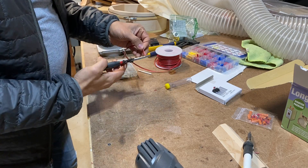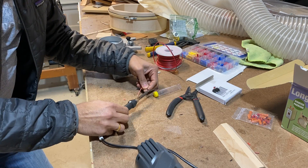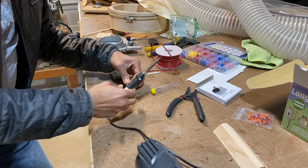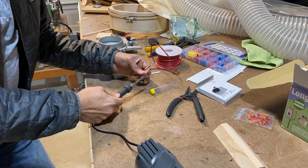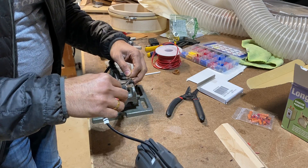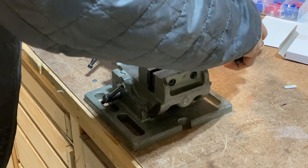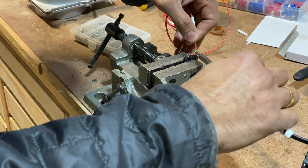Now let's prepare our micro switches that we'll be installing on our own blast gates. Here I'm trimming the wires and attaching them onto the micro switch. I'm not an expert at soldering so this is where I had some trouble, but after each attempt I got better. We also put some shrink tube on after the soldering was done.